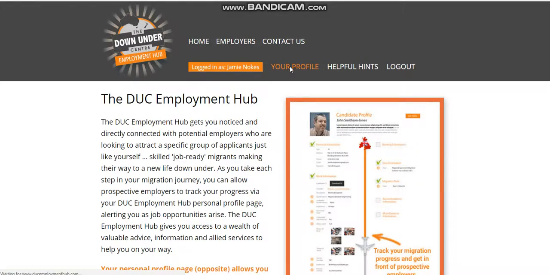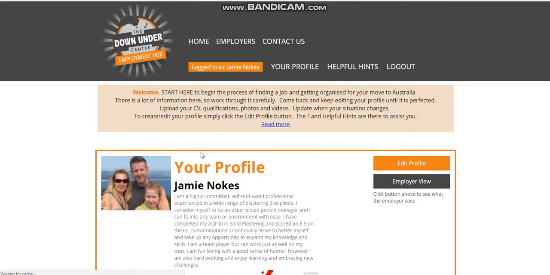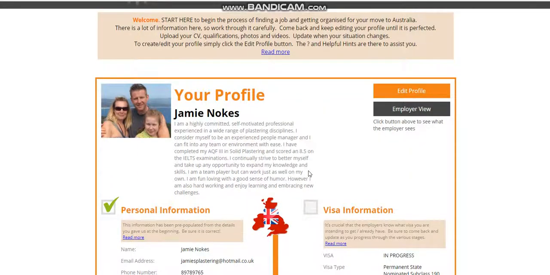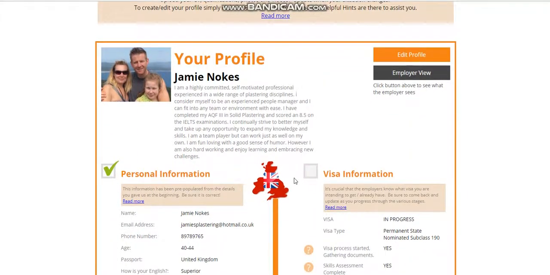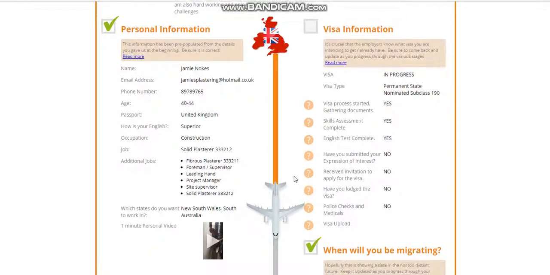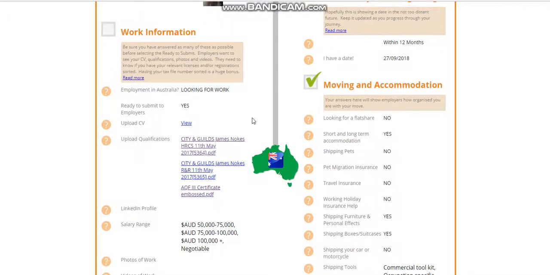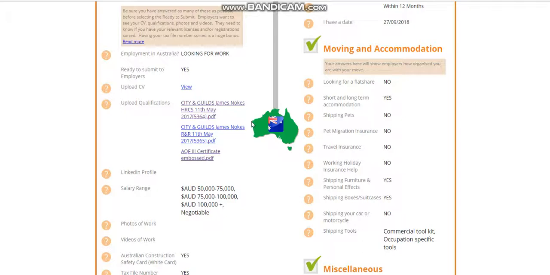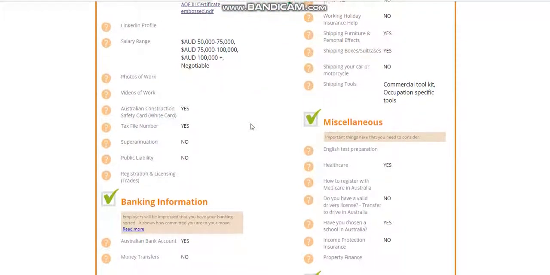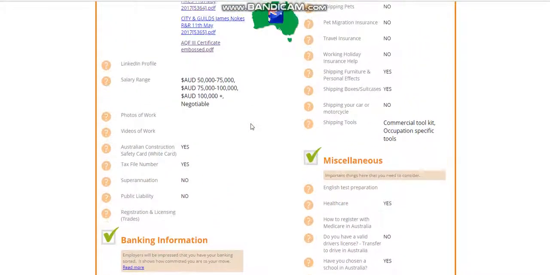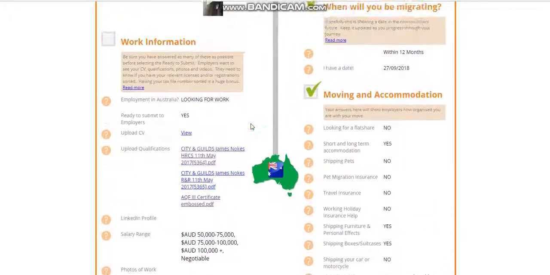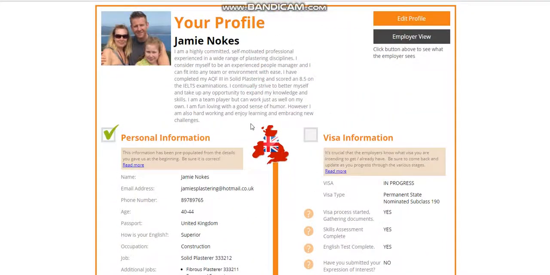Here is a profile that we're using. It's one of our clients, and Jamie's given us full permission to use his profile. Now, Jamie is a solid plasterer. Jamie's goal is to get his plane to go closer to Australia. There's a list of tasks that Jamie wants to do to best prepare him to put in front of yourselves, employers. Okay, if you're watching this video, it's not just construction, it's all fields we have him in. We'll just concentrate on this profile at the moment.